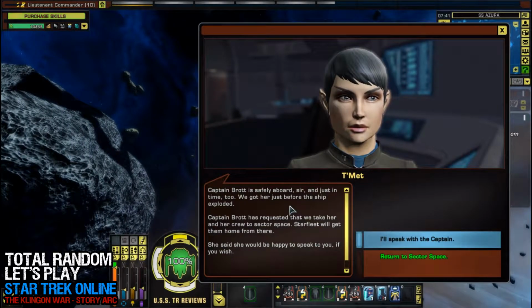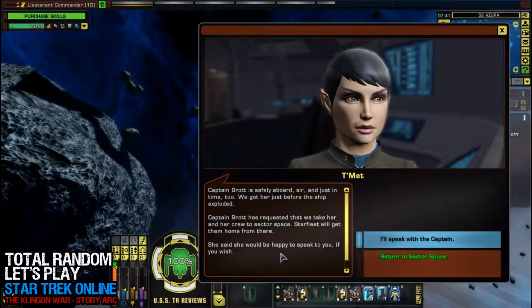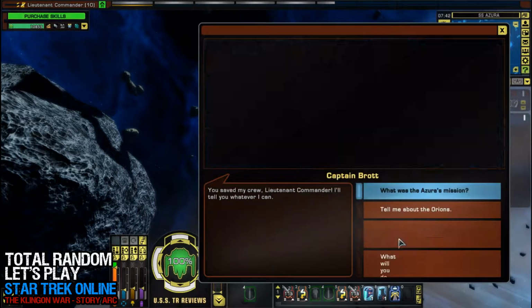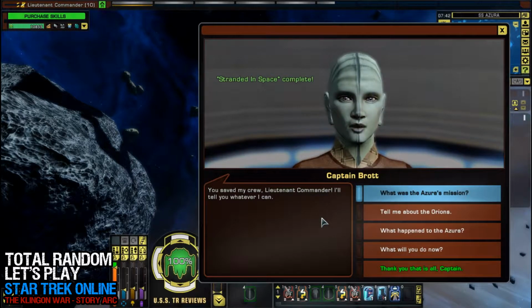Captain Brot is safely aboard, sir, and just in time. We got her just before the ship exploded. Captain Brot has requested that we take her and her crew to sector space. Starfleet will get them home from there. She said she would be happy to speak to you if you wish. I'll speak with the captain. You saved my crew. I'll tell you whatever I can.